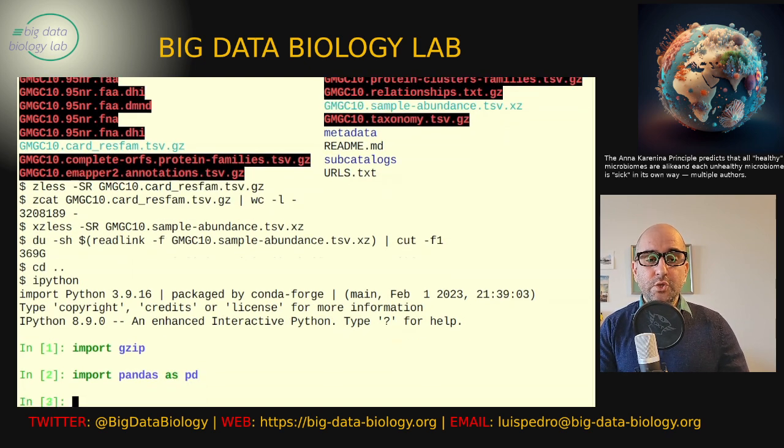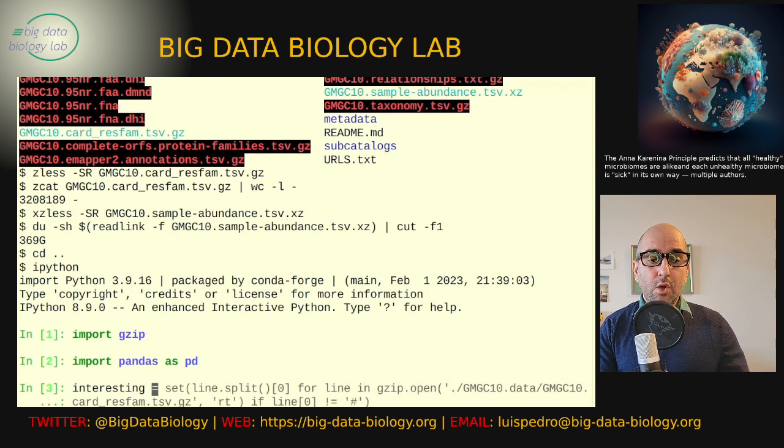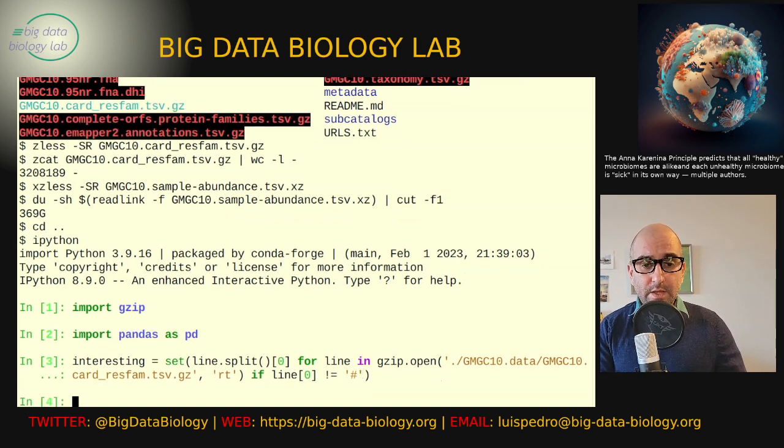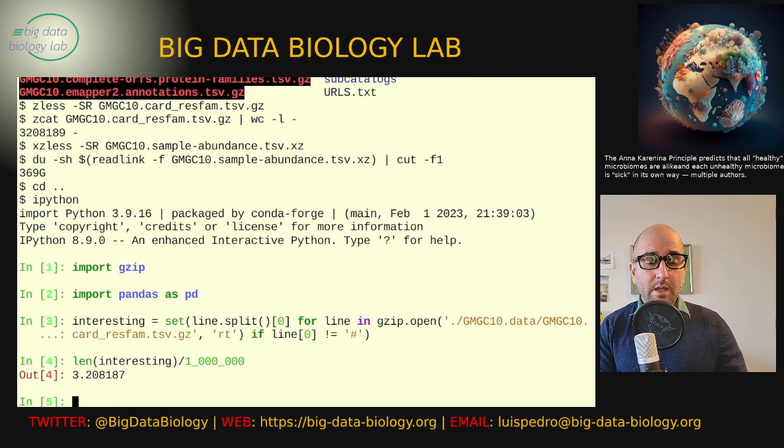And so the first thing we're going to do is load the set of identifiers of all of the genes that are annotated as antibiotic resistant. So we just have to open this file, this resfam, and we're going to ignore all of the ones with the hash sign at the beginning, and then just get the IDs. So we're just interested in the IDs here. And let's see, just spot checking. Yep, 3 million here. And if we look at the exact number, we've lost 2 lines, which are exactly these 2 lines at the top with a comment. So everything looks good so far.